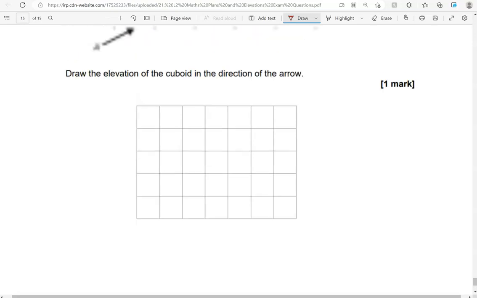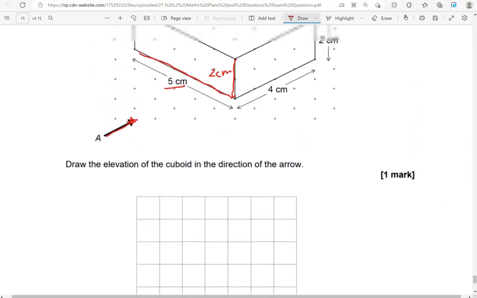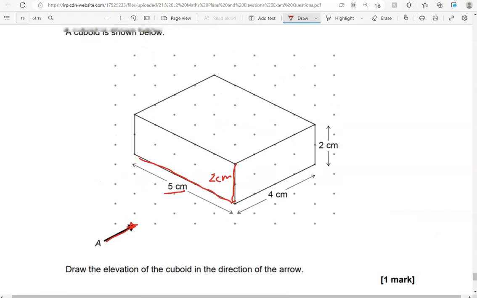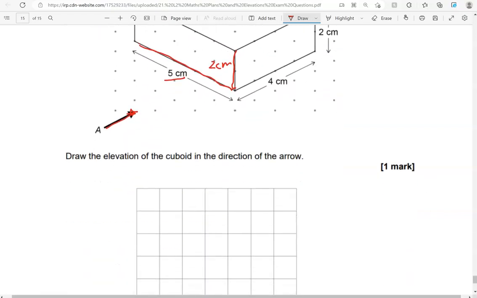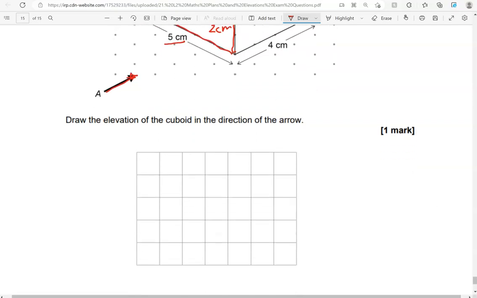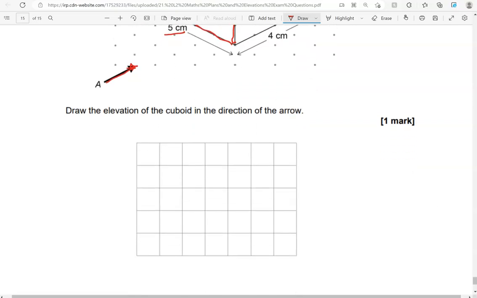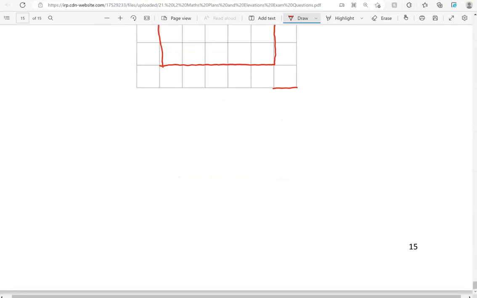So we need to draw that on the grid, and that will be 5 square lengths by 2 square lengths. 1, 2, 3, 4, 5 by 2. The square lengths on the grids at this level, they are 1 centimeter, unless specified otherwise in the question. And that's the end of the questions.